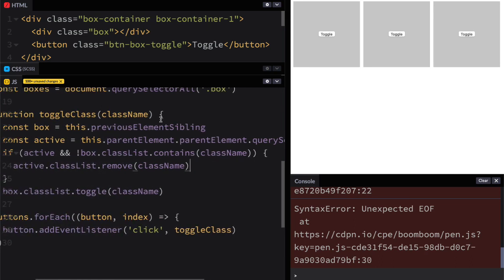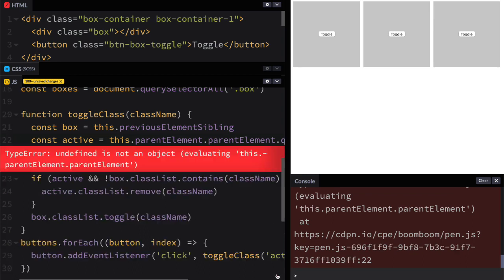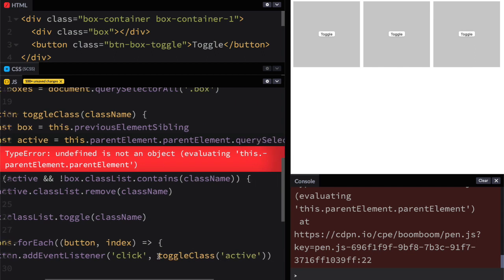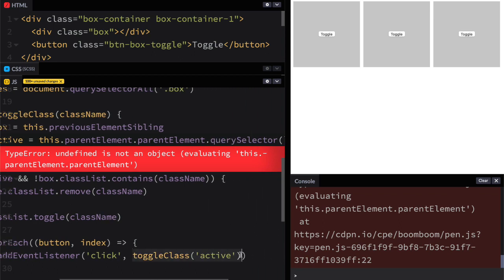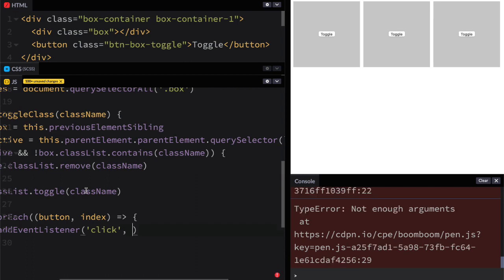So class name. Now, how do we get the class name in? Because if we put it here, like this, active, the whole thing kind of breaks down. Okay, it's going to scream bloody murder, and it's going to say, oh, I don't know what this is. That's what this undefined is saying. It's saying, I don't know what this is. And that's because when we hit it, right now, we aren't just pointing to the function, we are calling the function, which means that we aren't clicking on the button to call the function. It's happening automatically. And it's the equivalent of returning. What does a function with no return have?